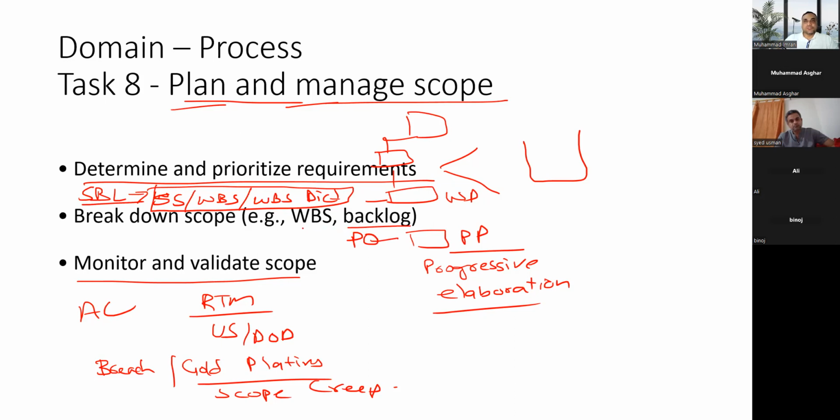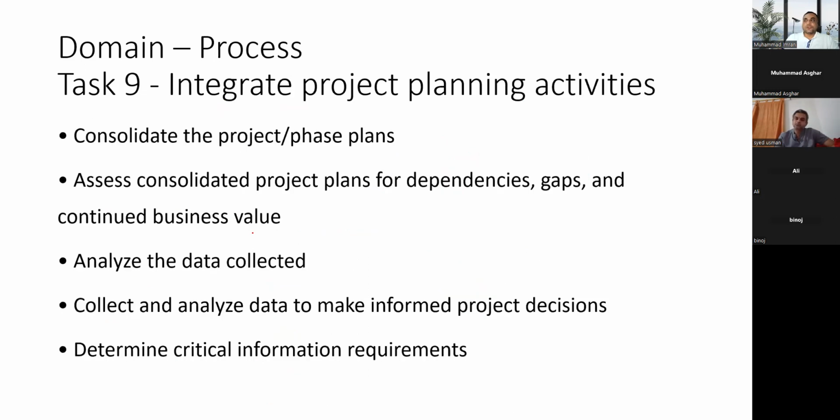Once the scope is ready, quality is ready, schedule is ready, cost is ready, you will integrate all those planning activities, which means all those plans which you have made will be integrated into the project management plan. And as a project manager, it's your 100% responsibility. This is your primary task as a project manager, to integrate the process, policies, complexities, and stakeholders accordingly.